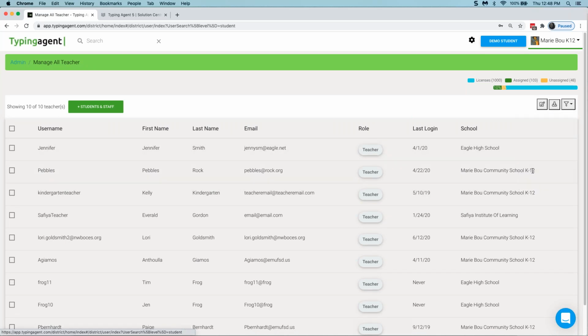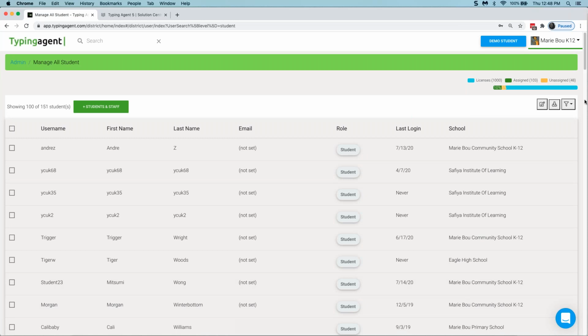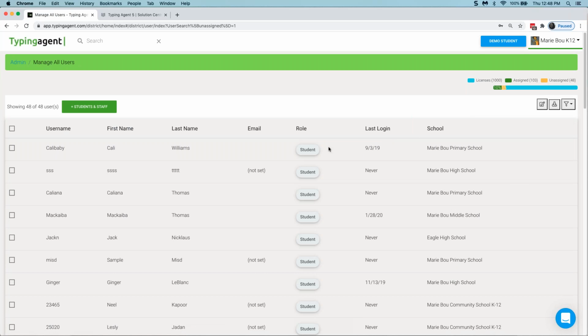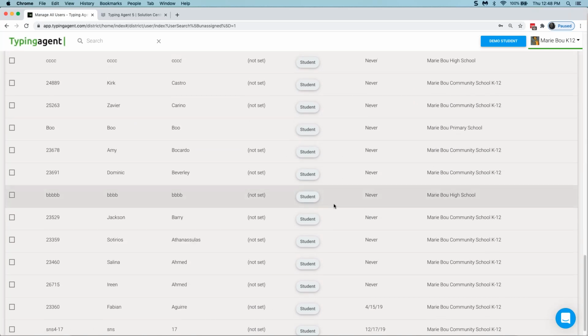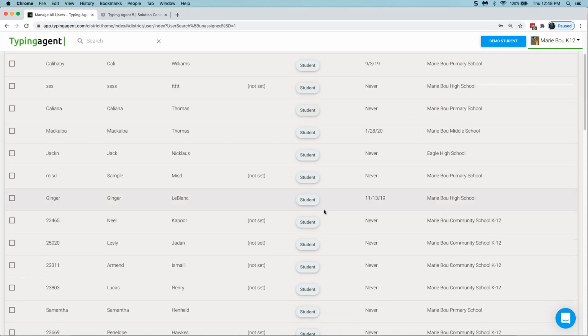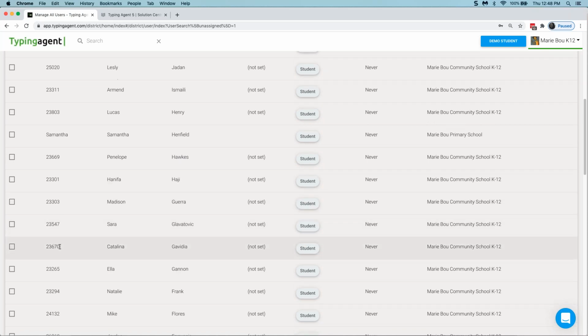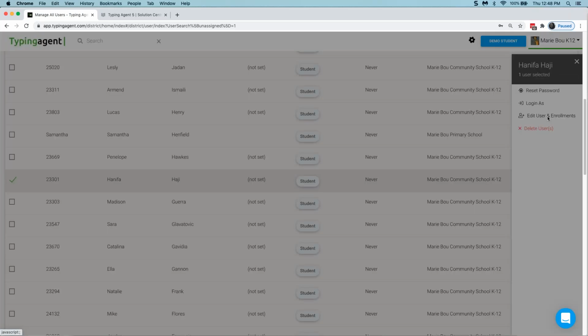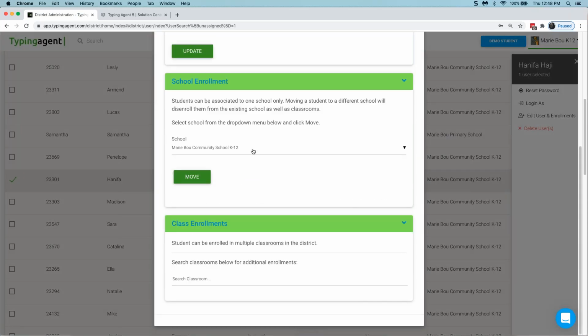If you want to see all of your students within your district, they're there, and then all of your unassigned students. So this will tell you, hey, you've uploaded students in your district, but they're not in a classroom. So if you have a teacher complaining that the student isn't in their classroom, they're not seeing them, well, check here first. Check to make sure they're not in this unassigned students area, and then you can go ahead and move them from wherever you want them to go: edit users, put them in the correct class, school and classroom.